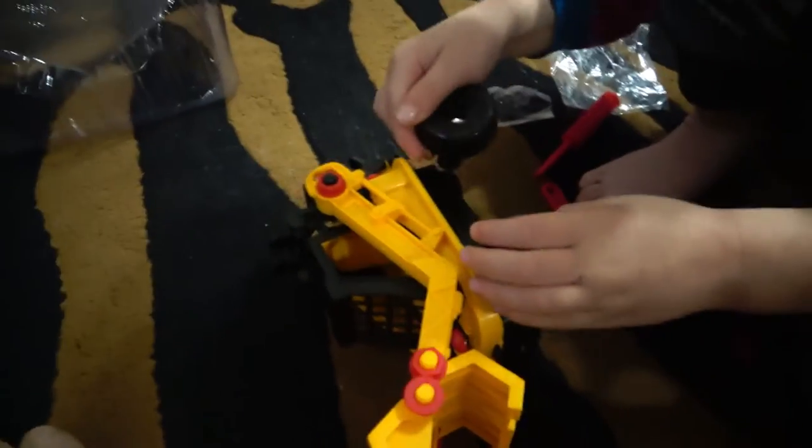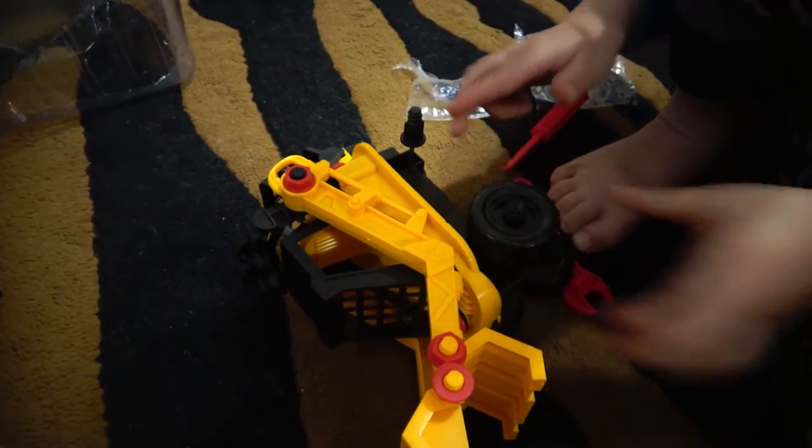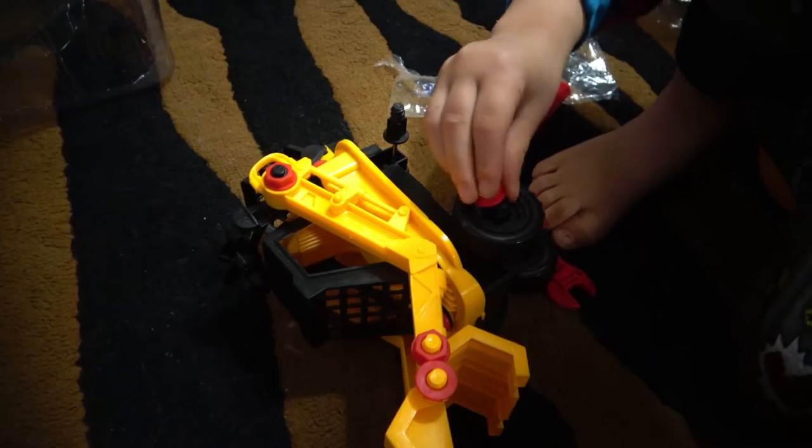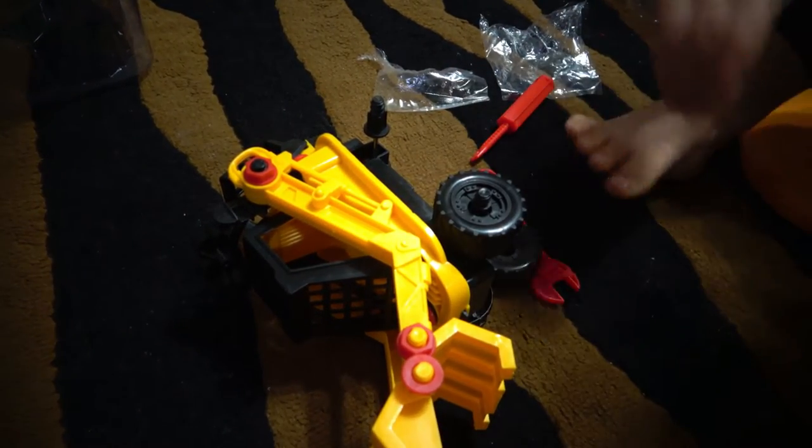So, the wheel on. My wheel. Holding. Two more. How many do you got? You got one in your hand. And I don't have two. I got one.